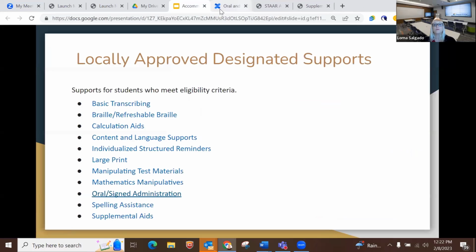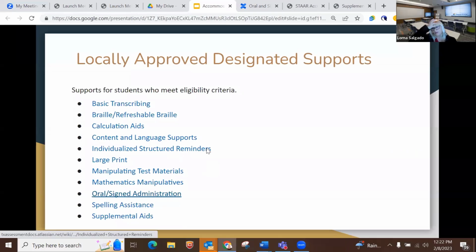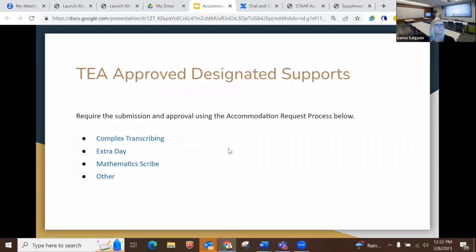So I get a lot of people that call me and say, oh, he struggles to read. I think we should just add oral administration. Well, does your child get that all the time? Because they should be getting on the test, if it's allowable, things that they get all the time. So we shouldn't be making it up. If that child does not need their calculator and they're in the 5th grade all the time, they don't need it on the STAAR test. If that's not something they're using each time they need to calculate, then that wouldn't be something they would use. All right, I know I'm going fast.